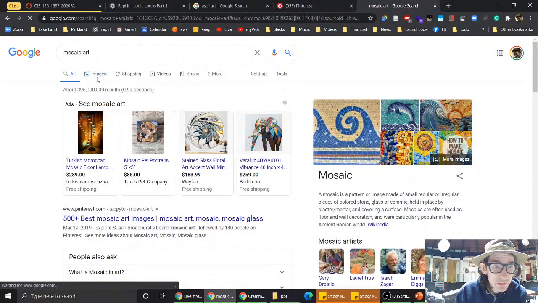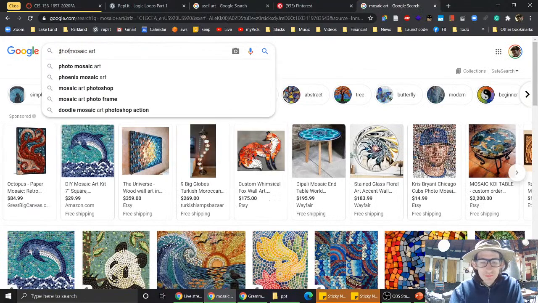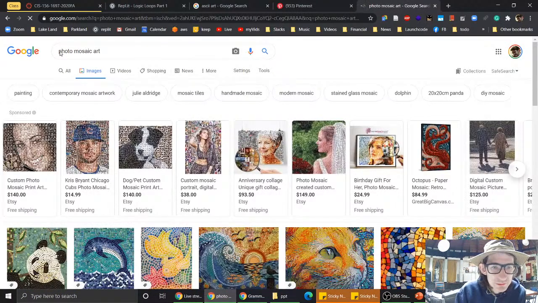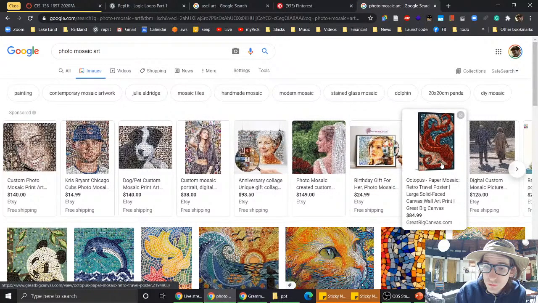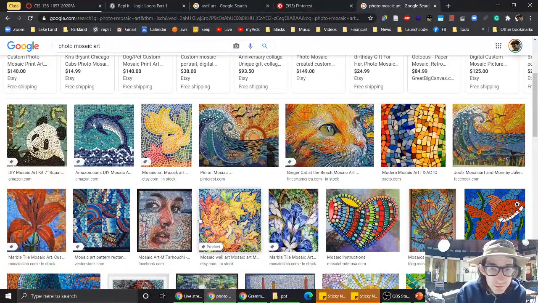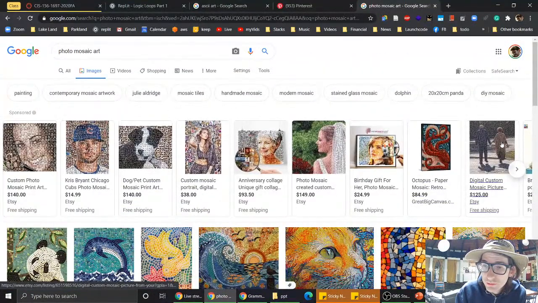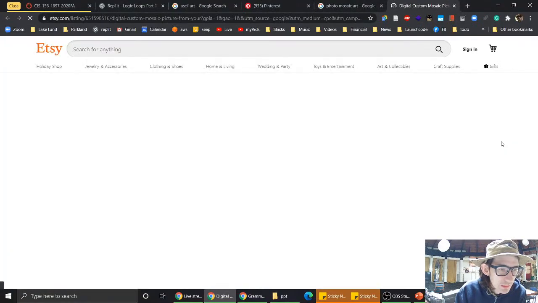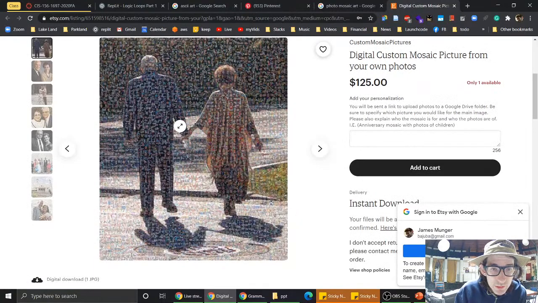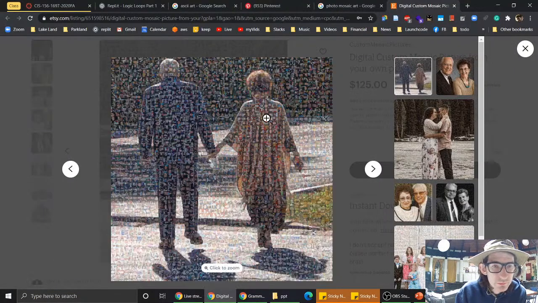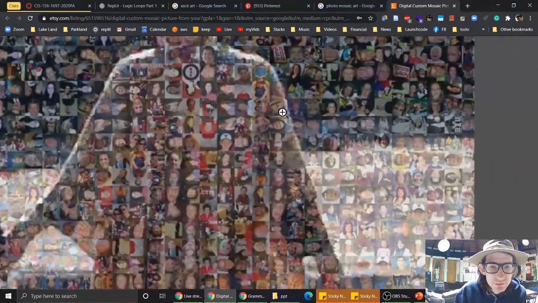So let's see if we can do, oh, the cool ones are photo mosaic. Alright, so that's not one. We've got some up here. Here's a nice one of, I guess, an elderly couple. All right. And if you zoom in, you can see it looks like they made this art using a bunch of family photos here.